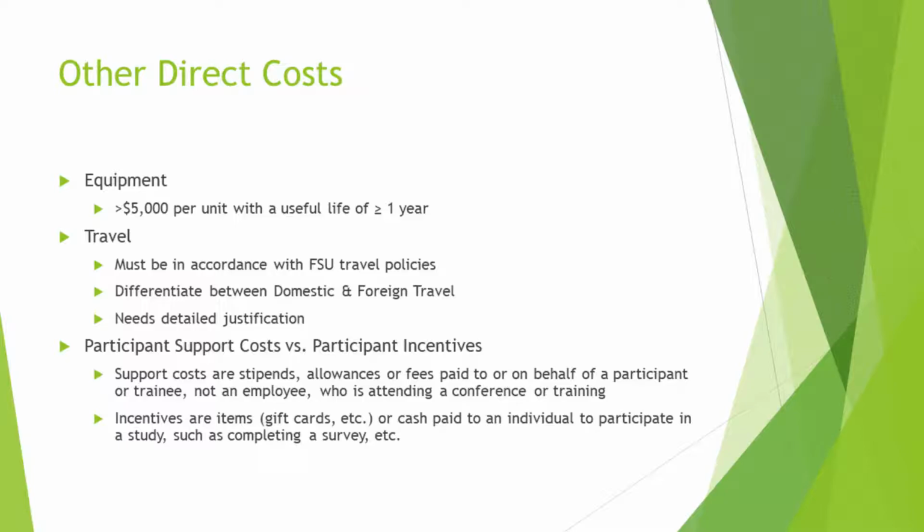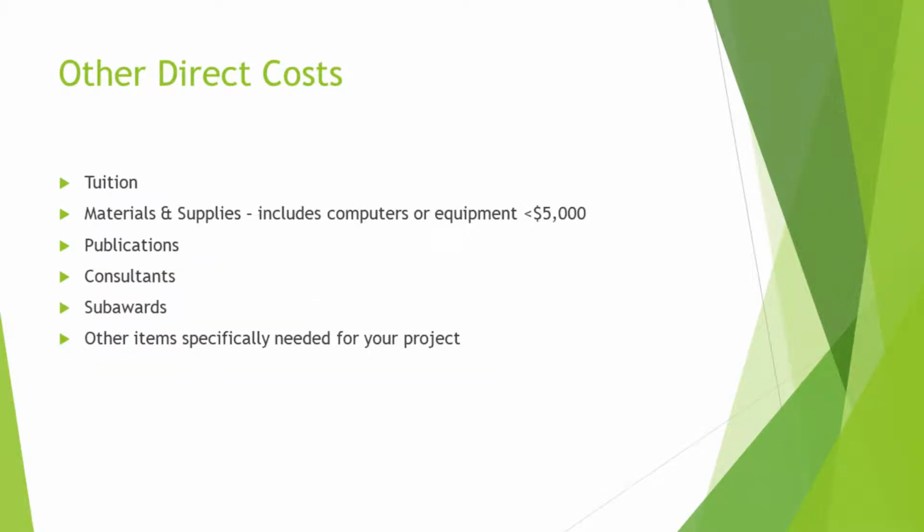Okay, so we touched on tuition as being something you want to think about. We mention it here again because, as a note, you wouldn't put tuition up there with the salary cost because it's not salary, it's just a thing that FSU does as the university. So that cost would go down in other. Materials and supplies, as Jen already mentioned. Publications, consultants. Anything else that you need, transcription. If you don't see a category there, just create other and tuck all those in there. And although in the budget it might just be other $12,000, in your justification is where you're going to break all that out so they know what all is in there.